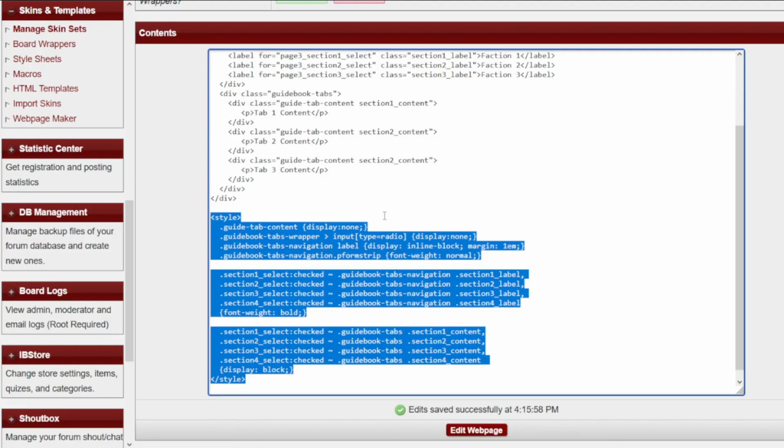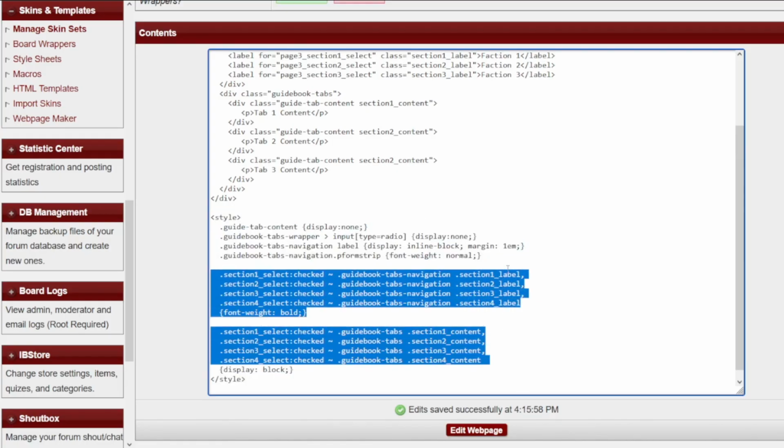So where you put your styles really depends on how you've got your site set up, where you're planning on linking to, how many skins you have. Even if you've only got one skin, I'd at least put this in the web page itself. One, if you edit the web page, the styles to edit are right there. You don't need to go digging in your style sheet to edit it. And two, just because you have only one skin doesn't mean you're not going to switch skins in the future and buy a new skin or whatever, and then be really confused as to why your guidebook stopped working.